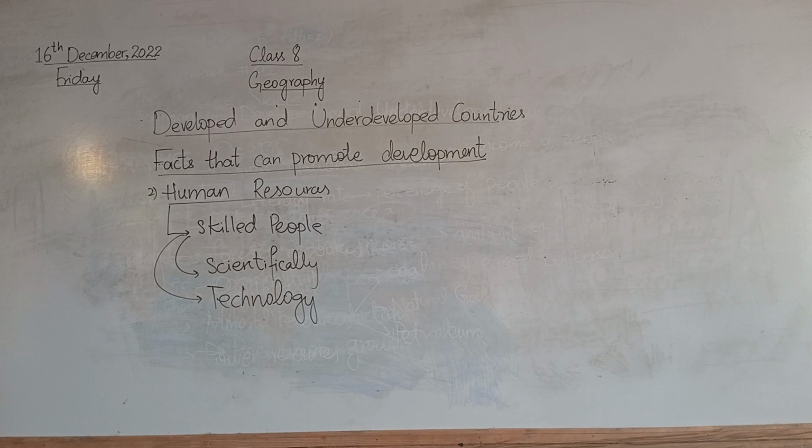So this was the topic. Firstly, we did a comparison of developed and underdeveloped countries, and then we discussed some factors that can promote development in underdeveloped countries. In the next lesson, we will also discuss the problems that are being faced by underdeveloped countries, like economic problems, social problems, and different political problems.